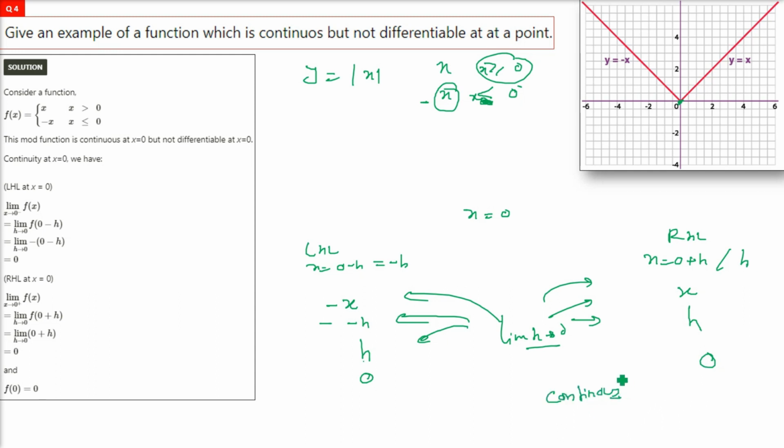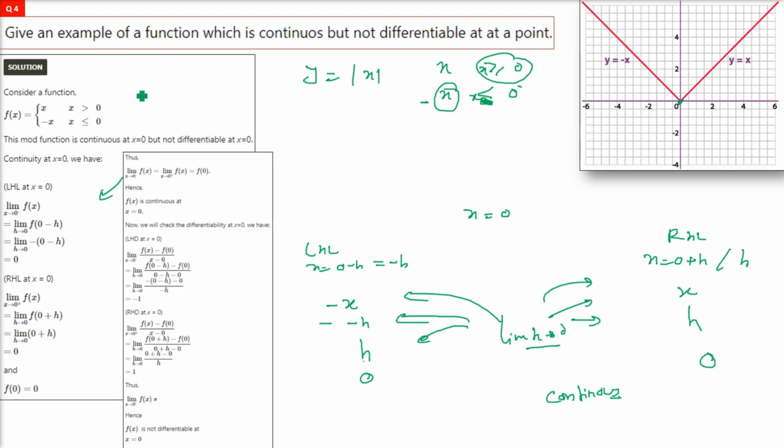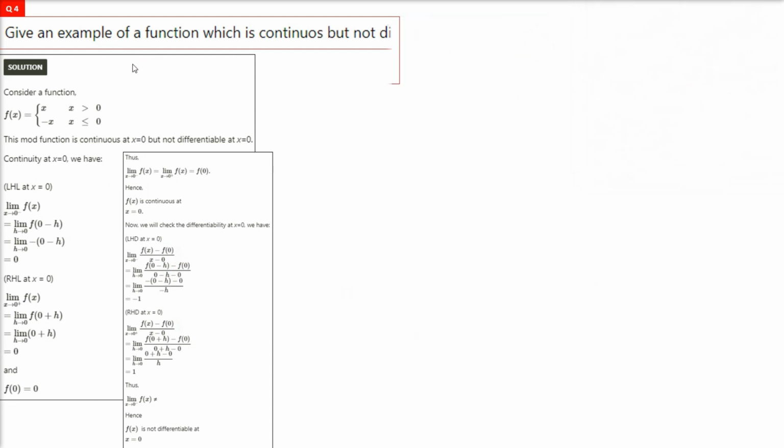But you can easily prove that it is not differentiable, as we have done in the previous discussions also. So I want you to do it by yourself, but I will give you a reference also. You can just have a look here. If you have any problem, just have a look and refer to it, because we have already done it. I am just giving you a hint that you will find it not differentiable but continuous.